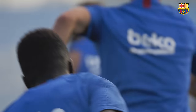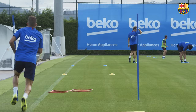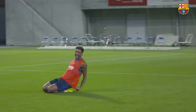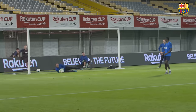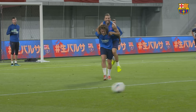Every moment of magic by the pros on the pitch is the result of hard work with the pros on the training ground. No team has higher standards than Barça, and no team puts more into their training routines and resources. Physical tone, mental strength, endurance, speed — every aspect needs to be developed to the max if Barça were to face a season with as many as 50 matches.